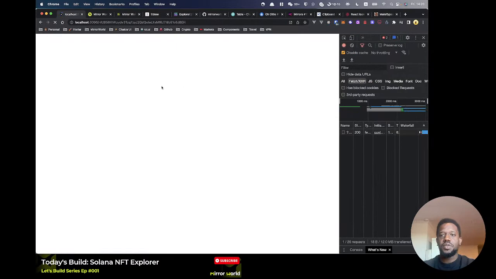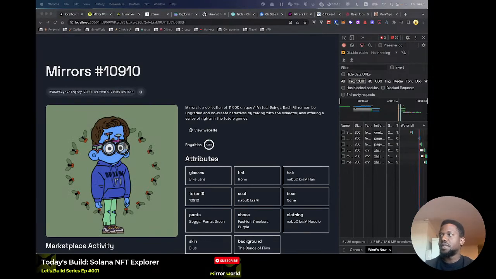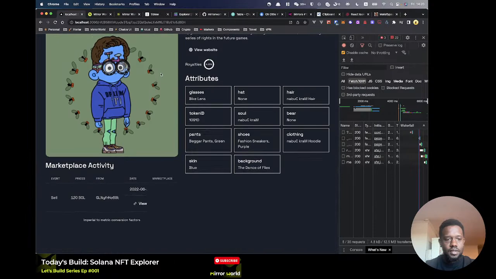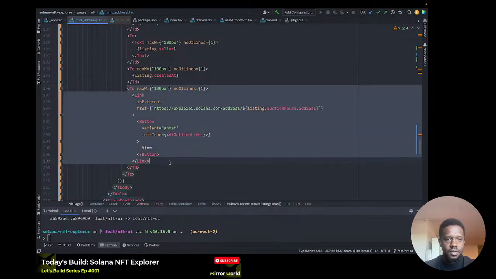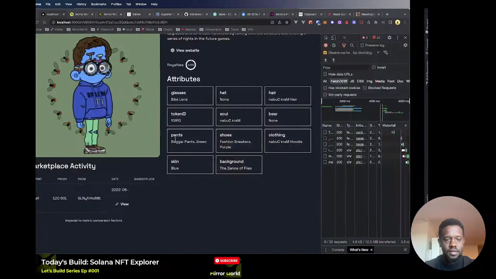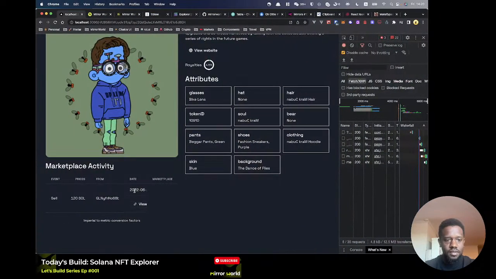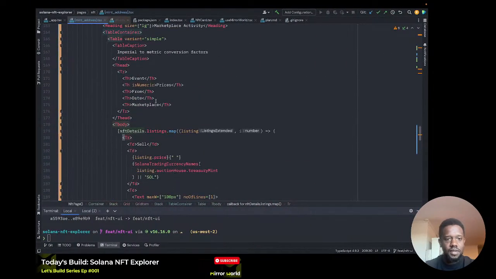So this should go to the Explorer on Solana, where the marketplace is. Oh, I think I forgot to put it in its own field. Is this correct? I might have put it in the wrong place.